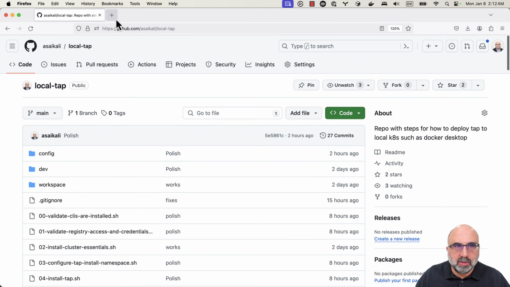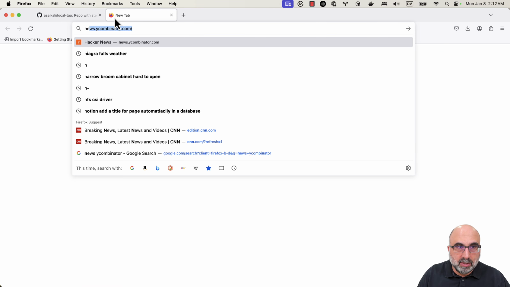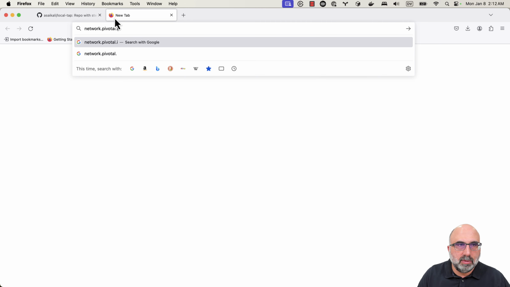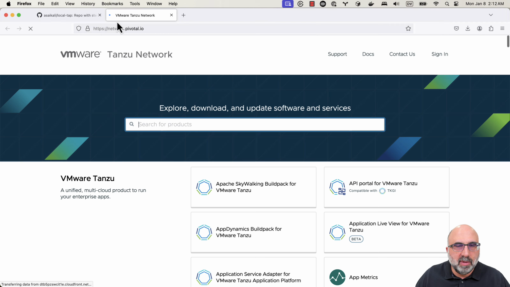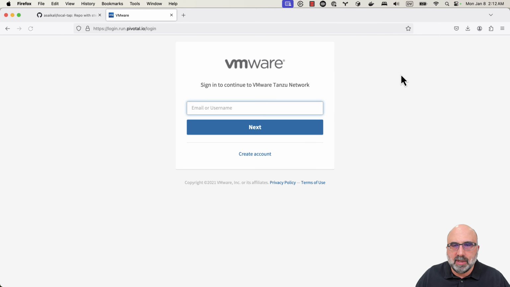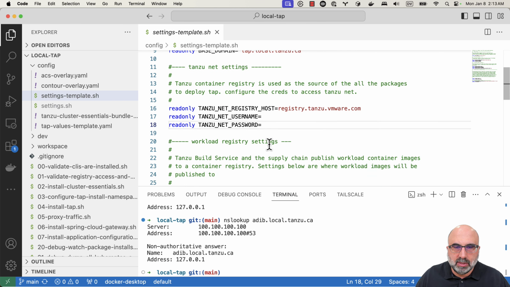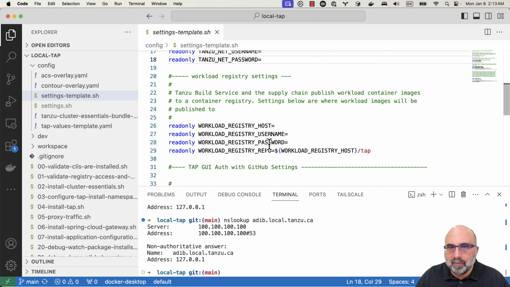If we go to network.pivotal.io, this is my old name that I remember from Pivnet. You can see here we're on the VMware Tanzu network. You can sign in. You can also create an account. I'm not going to show you how to do that; I just assume you already have that. So what you'll do here is you'll put your username and password. This is clearly why I don't show you mine.